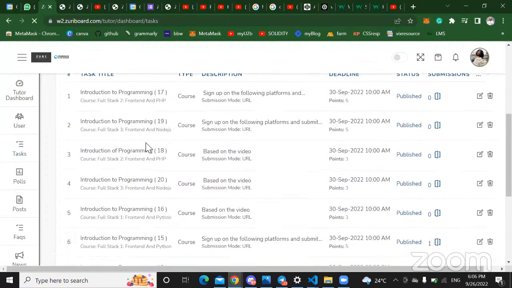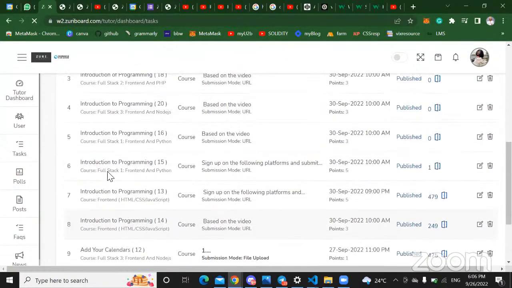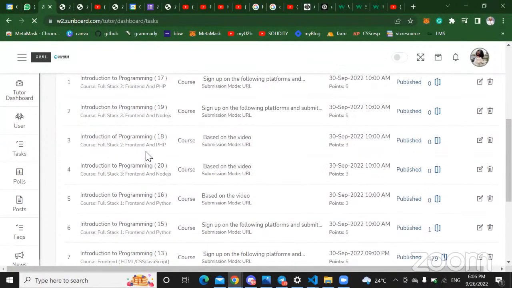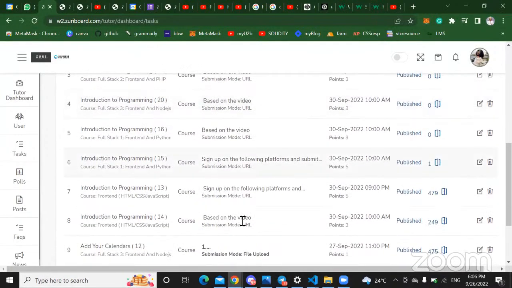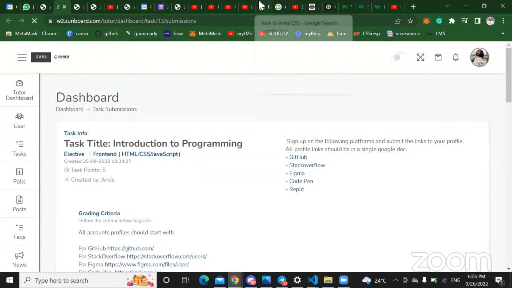If you are posting anything, try to make sure that you post it in another tab. If you are posting a link to your CodePen or a link to your document, make sure you put it in another tab so that you can see it. And for those of you that have submitted the task without making it viewable for all, you can still redo it.